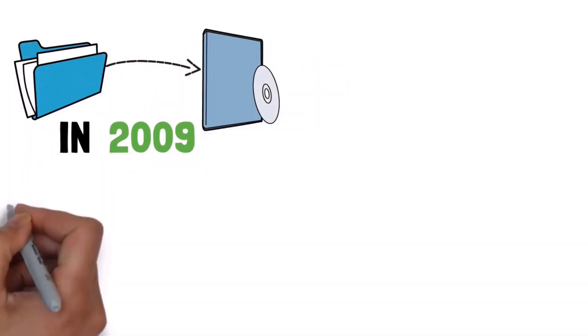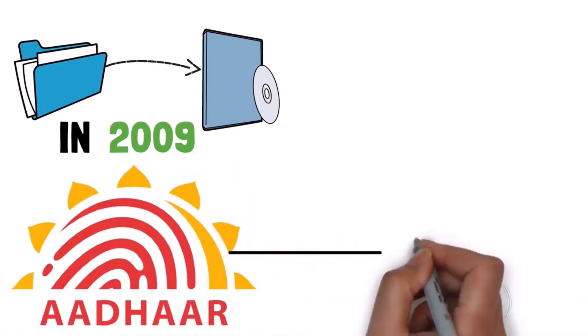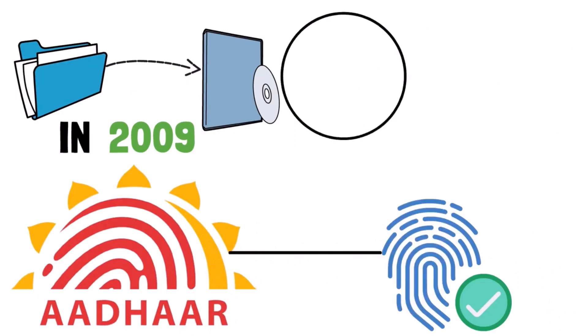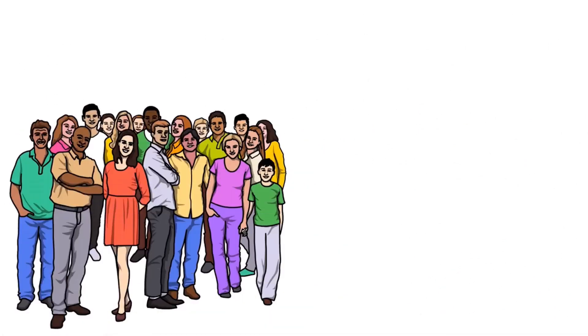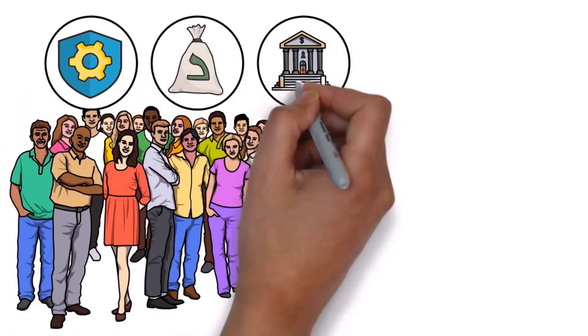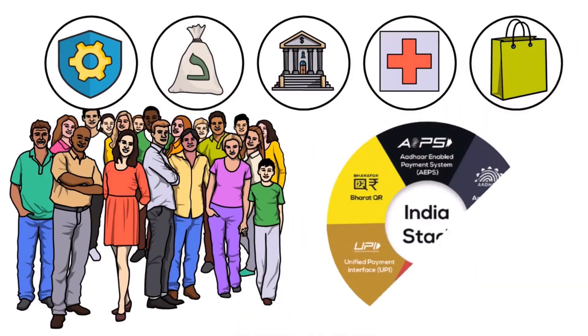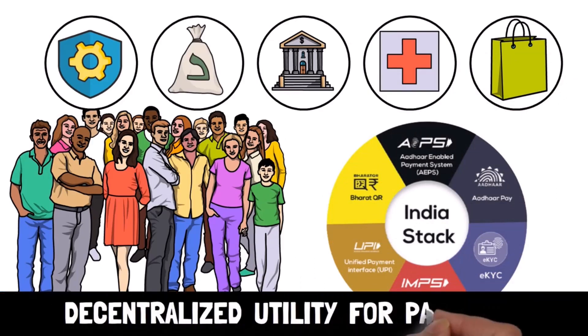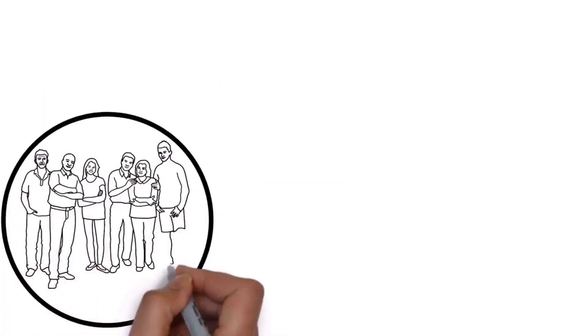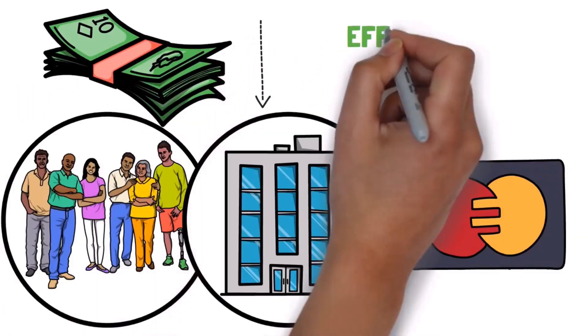In 2009, India came up with a program called Aadhaar. This was a biometric authentication system, so by scanning a fingerprint, a retinal scan, or a facial ID scanner, it made it easier for people to access programs like social security, to pay taxes, for banking, healthcare, and shopping. And because this program is now part of something called India Stack, which is a decentralized utility for payments, it made it a lot easier for people and businesses to apply for credit and loans a lot cheaper and a lot more efficiently than ever before.